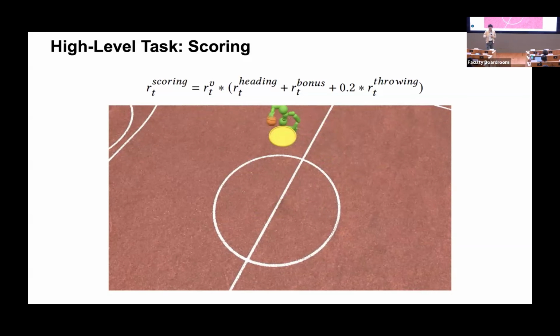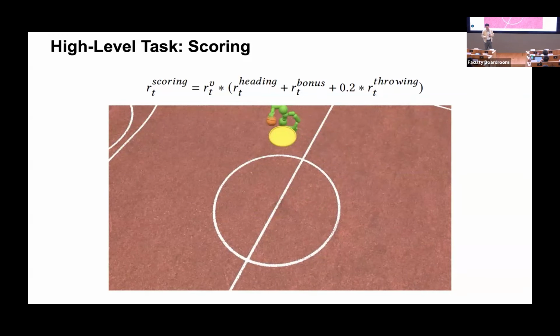And bonus is that if you get the ball in, you get some extra bonus. And throwing, I think, is constraining the height of the ball. I forgot the details. But anyway, we can train this kind of robot to play the ball automatically.